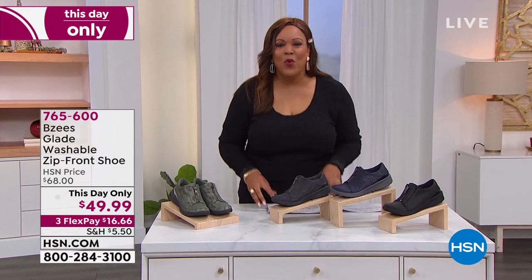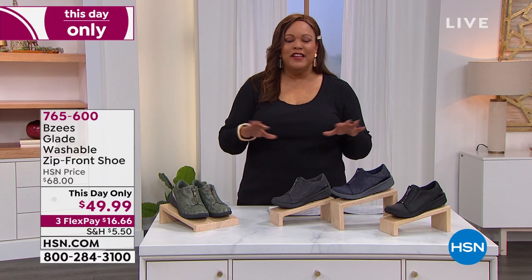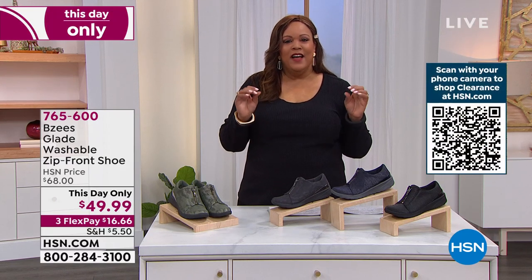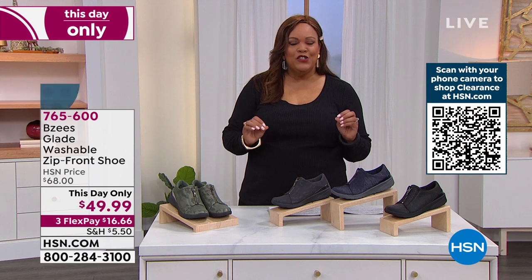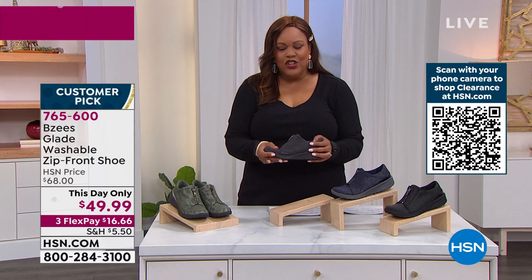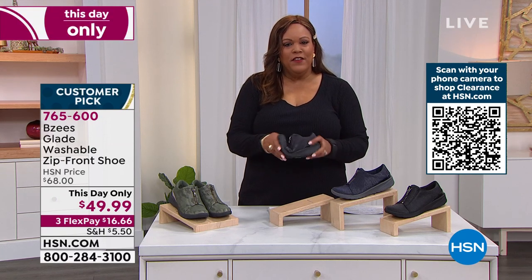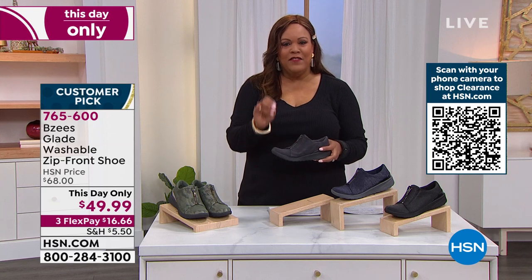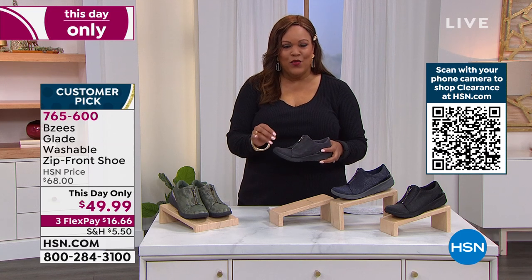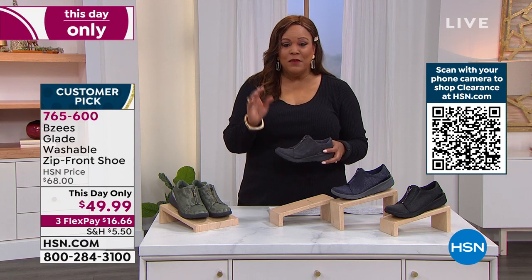If you haven't heard of BZ's, this is the shoe you throw in the washing machine — so your feet never stink. It has an antibacterial feature, and I love that you can machine-wash it. These are good-looking, always lightweight at about two ounces, very flexible, and one of the top five comfort brands in the United States right now.